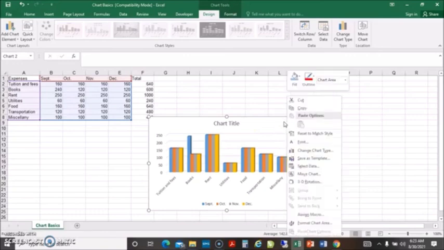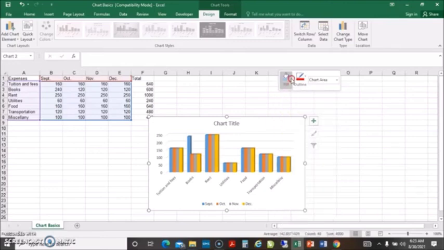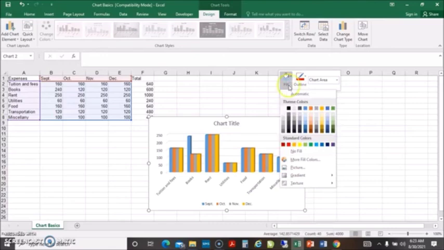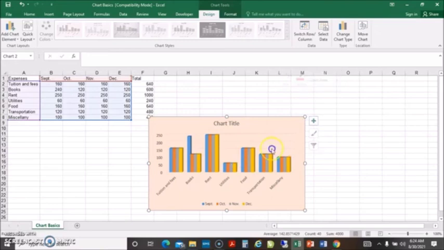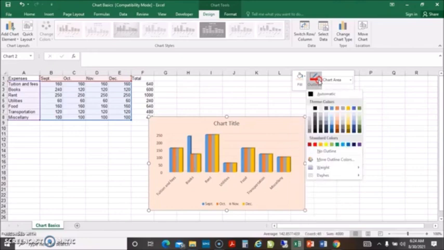So on this chart, if you right click on the chart, you can even change the fill color of the chart. So just click on fill color, the fill color that you want. Right click again, you can go to outline. You can choose the outline that you want for your chart.